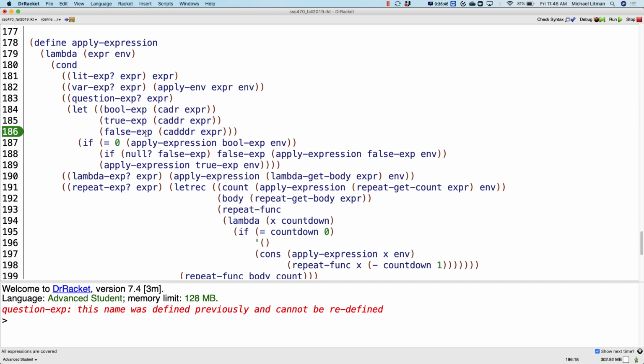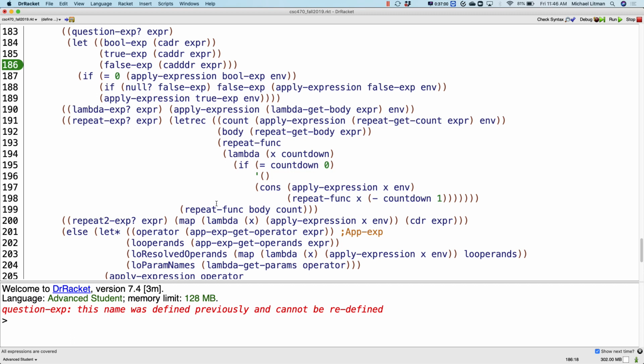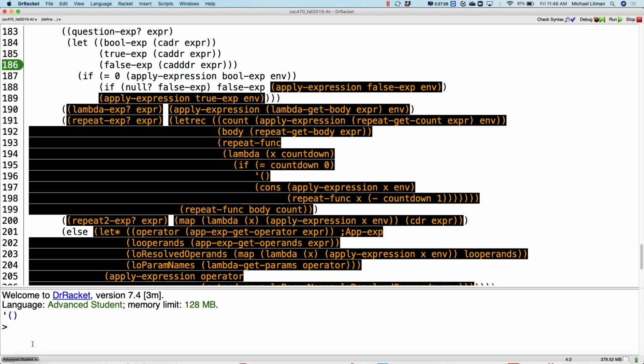So false expression will always be CADDDR, because if we don't want to have a false, we would pass in the empty list as that expression. Nothing to do, it's just part of our syntax. But then we'll ask the question down here whether or not it was actually a something to do or not. So there's our empty list.